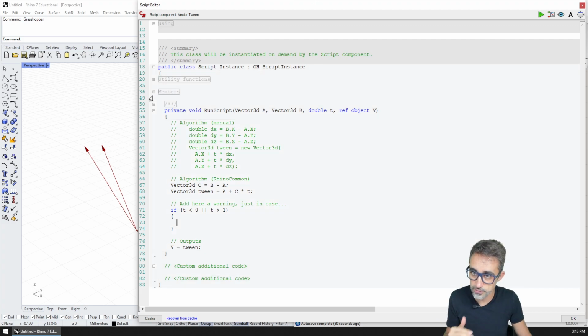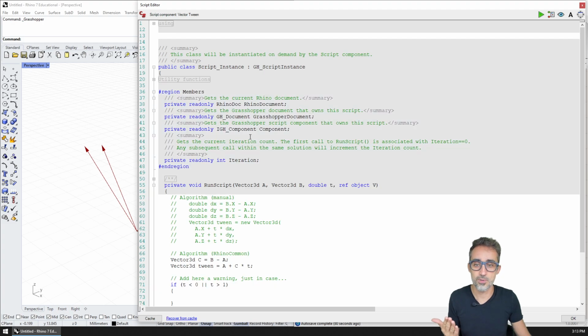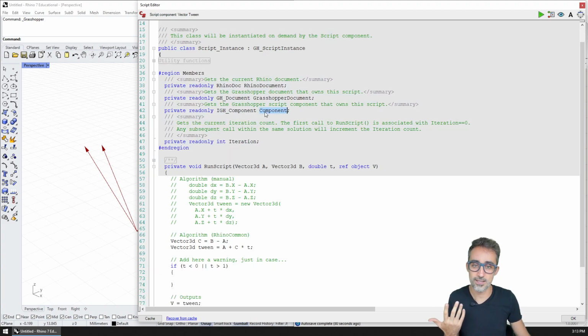Or maybe they did, we just want to warn them. So remember, in the component, we have access to the component object, which is a reference to the parent that is owning this one script.